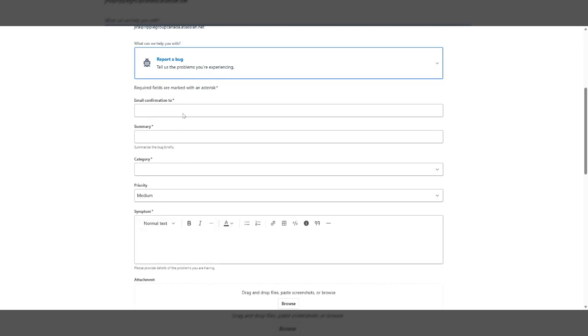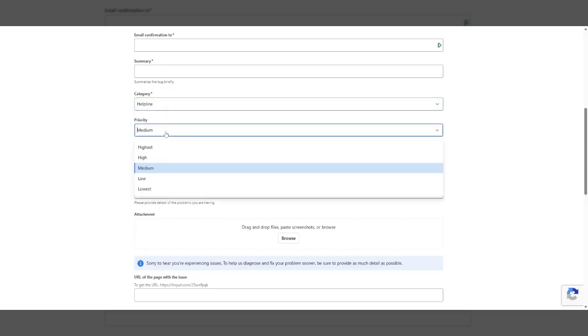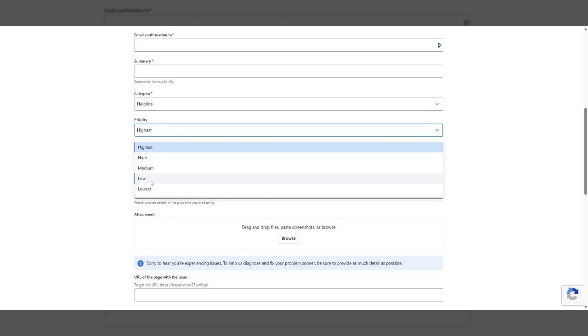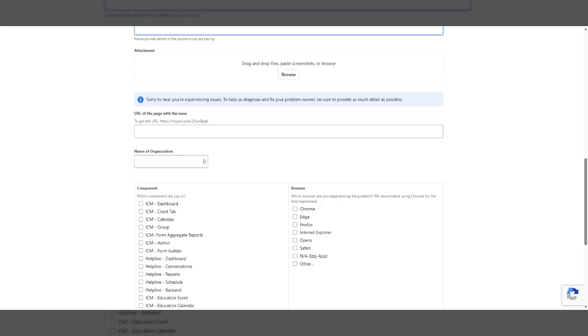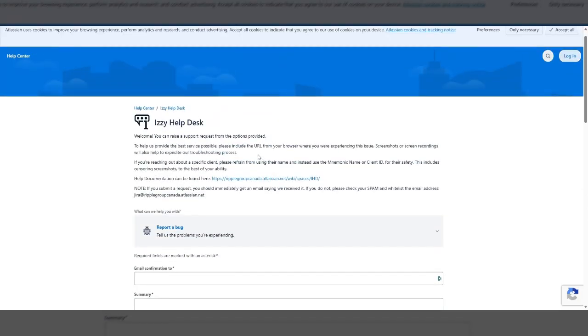You will complete this form, put your email, a summary of the issue. It will be helpline, what priority it is. Let's say you're not getting connected to a caller, even though you keep pressing 1. That's probably the highest priority versus a resource isn't properly copying, or there's maybe an issue displaying your ticket. Maybe that's medium or high, and you'll include that. If there's any images, you'll include them. Fill out the rest of this form and then press send. And then Izzy Tech will get back to you as soon as possible.